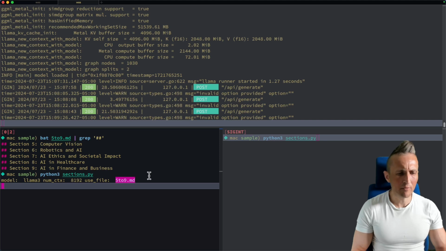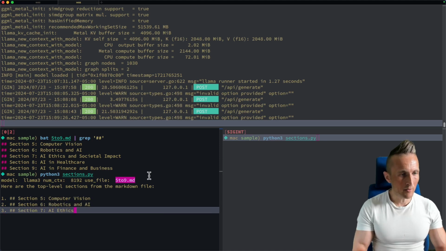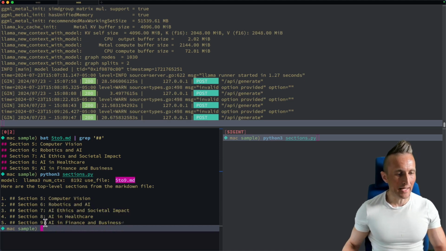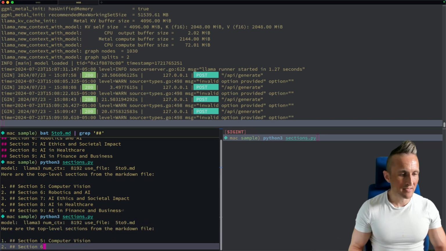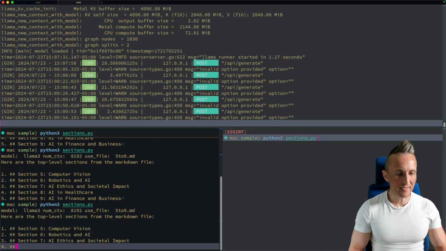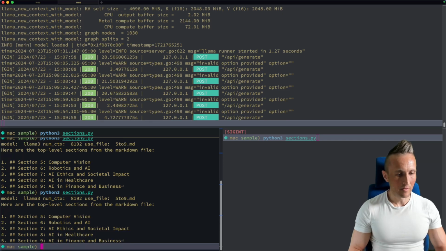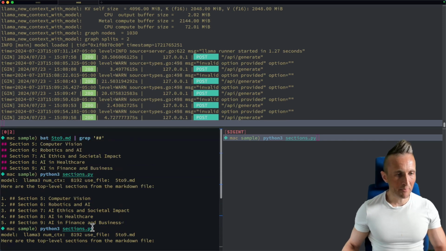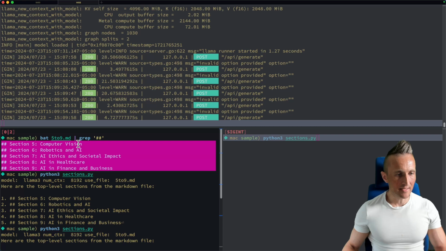I had pretty good luck with this in my preliminary testing that it would actually summarize these smaller files just fine, the old Llama 3 model. And there you go. You can see it's giving me sections 5, 6, 7, 8, and 9. Exactly what I was looking for. If I do it again here, let's just see if it repeats. Again, 5, 6, 7, 8, 9. One more time here. Again, 5, 6, 7, 8, 9, and it looks pretty reasonable. All right, so that was pretty predictable versus what's actually inside the file.